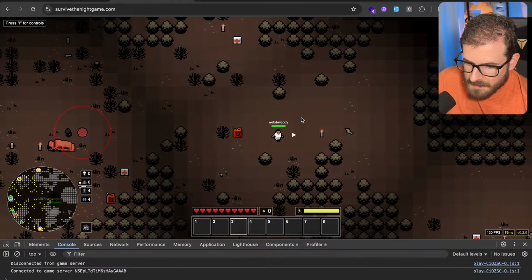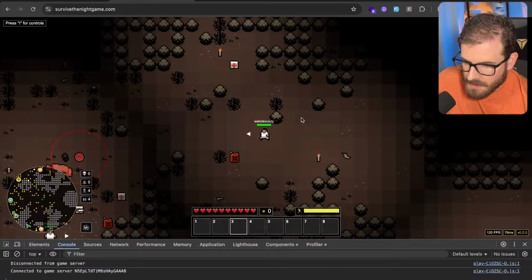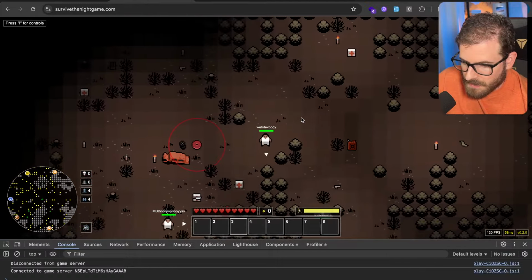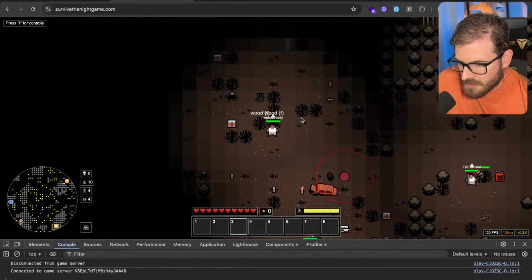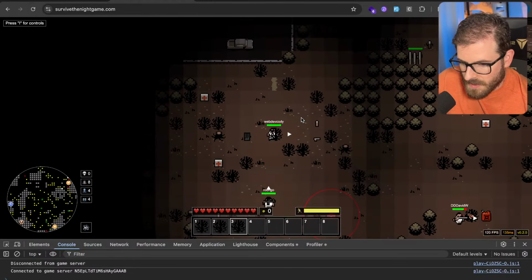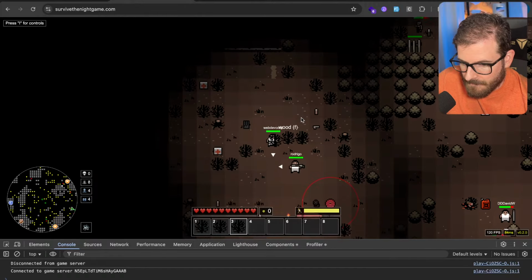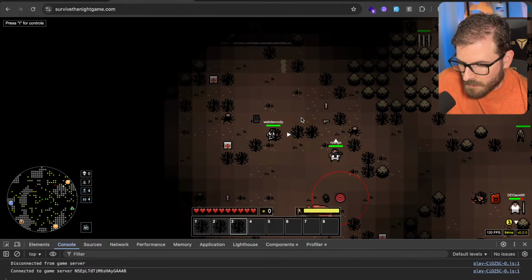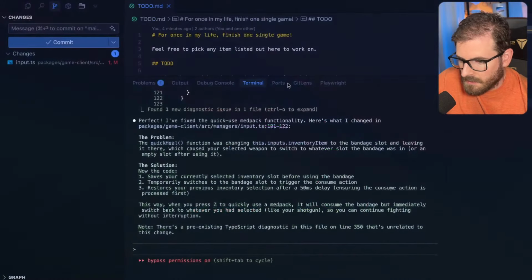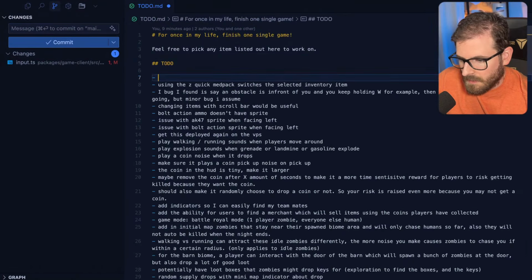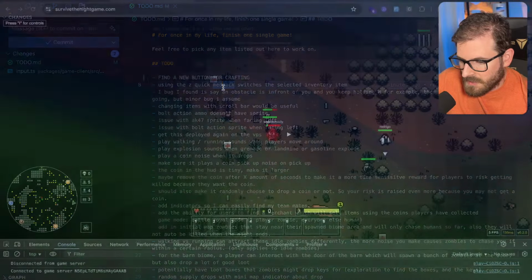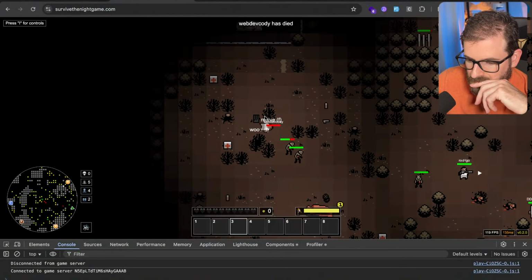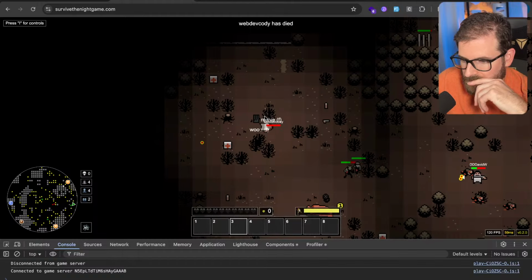But yeah, I think my next steps are I want to make it feel less laggy and I want to make sure that it's not going to crash all the time like it is now. I think those are my main priorities. I have a decent amount of features. We got crafting, we got some cool weapons that we added this stream. Oh, the crafting doesn't even work anymore. Broke that. Find a new button for crafting. I think I refactored the buttons. Maybe I'll add C for crafting.